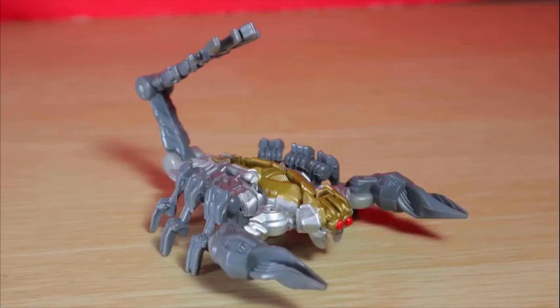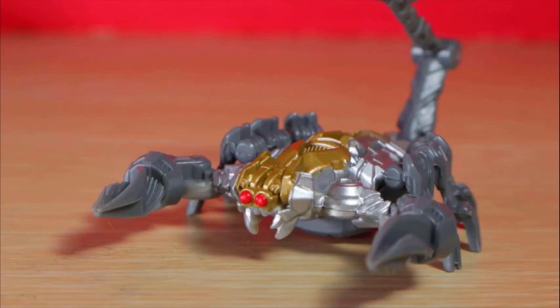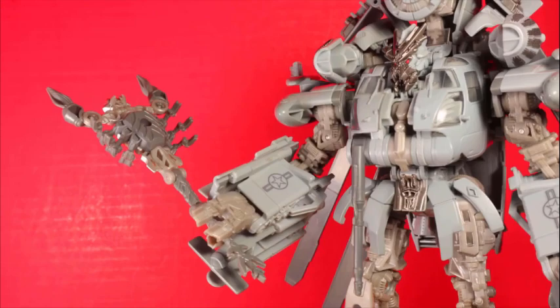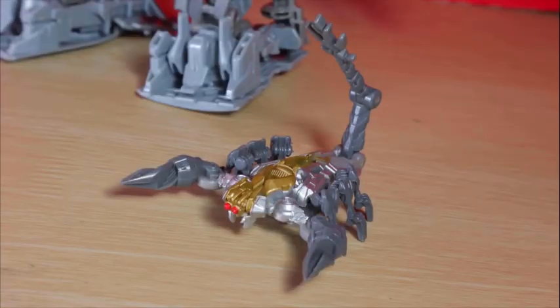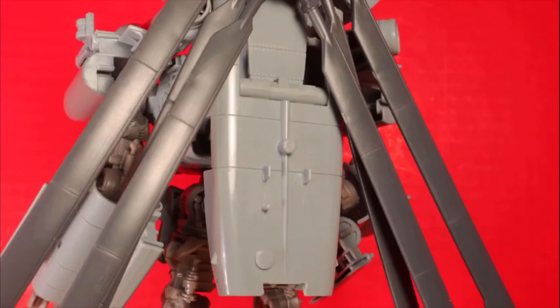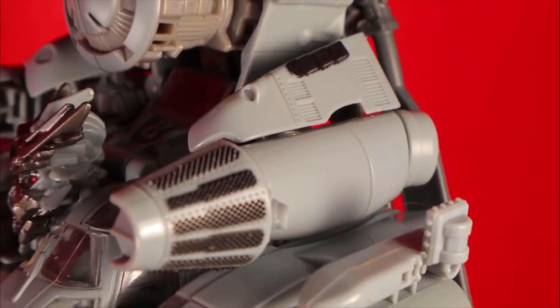He also comes with Scorponok — an awesome way to have him in the line in this size without making a new class or charging for a super small Deluxe. Painted simply with silver, gold, and red eyes, with articulation limited to the arms and tail. Blackout can hold him, or fold up the arms and tail to attach to the back and detach — much like in the film. The main gray color borders between the original Blackout and Grindor from the second film, so initially you can use him for both characters. This figure is nowhere near perfect — transformation is difficult, and the robot mode has kibble placed in areas that just affect the look. But there's something about it that exceeds my major complaints and keeps them as nitpicks.